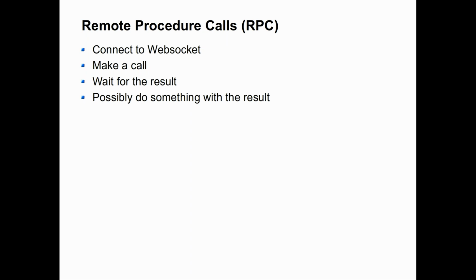RPC is the other thing that WAMP has on board, and WebSocket servers such as Crossbar have. RPC basically means you connect to the WebSocket server, and then you can make a call, which is run somewhere by one of the clients that offers that call. So a client will connect to the WebSocket server and say, hey, I have a call available to run a specific piece of code. You can run that specific piece of code through me. And then any other client that connects to the same WebSocket server can make that call, and it will be executed on the other client.